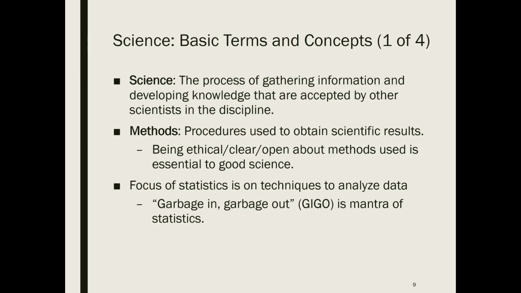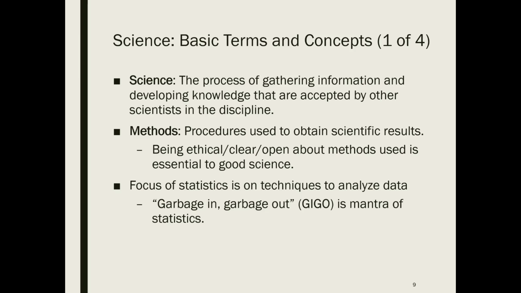Okay, let's go back to some very basic terms and concepts in science. Science is a process of gathering information and developing knowledge that is accepted by other scientists in the discipline. That's the first thing we talked about at the beginning of these slides: you want to show people that you have something. And nowadays, people are more likely to believe in numbers, in stats, in p-values, or even just numbers.